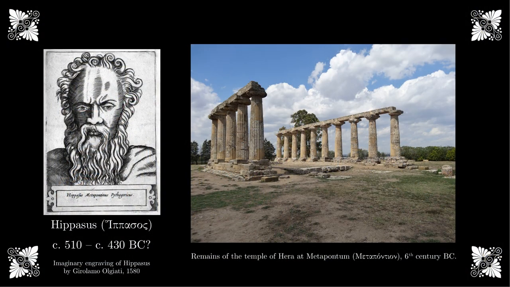The figure of most interest for our topic is Hippasus of Metapontion, or Metapontum in Latin, the city of southern Italy where Pythagoras spent his last days. He was an early Pythagorean who was active during the first half of the 5th century and was possibly the first of the Mathematici. In any case, he's the first Pythagorean for whom we can be reasonably confident that he was a natural philosopher and a mathematician. Unfortunately, our knowledge about him is relatively limited, and he is not known to have written any books.